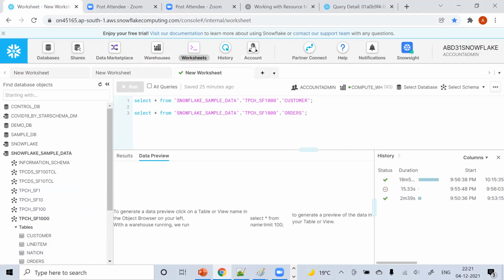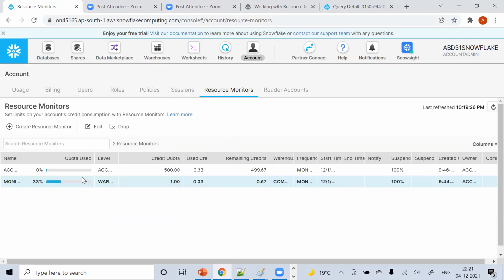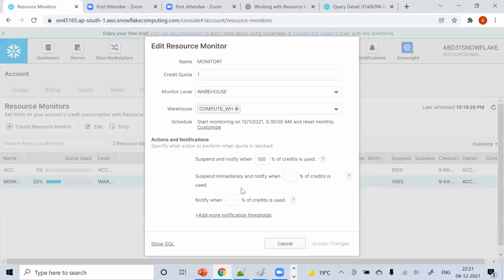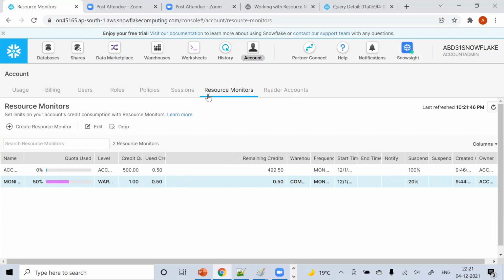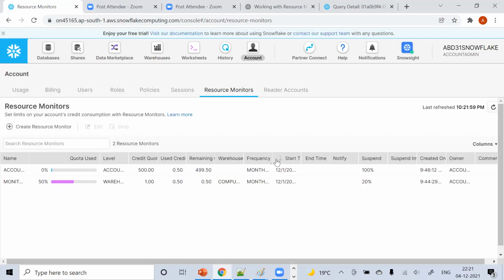So let me go to the resource monitor again. Edit. 0.33 means how much percentage, guys? Let's make it 20%. It's 0.3 only. Out of 100, if it's 0.3, it's 0.3.